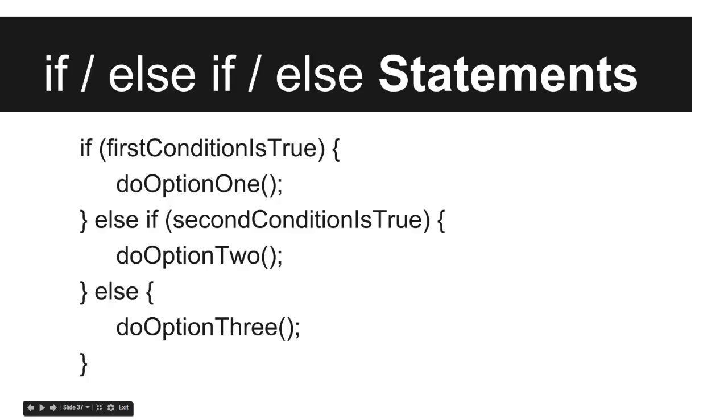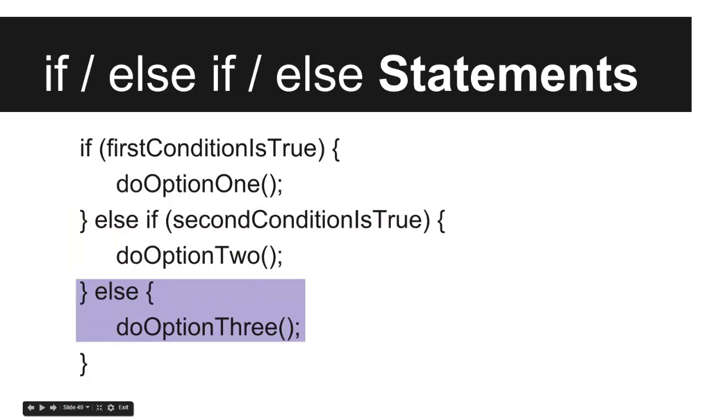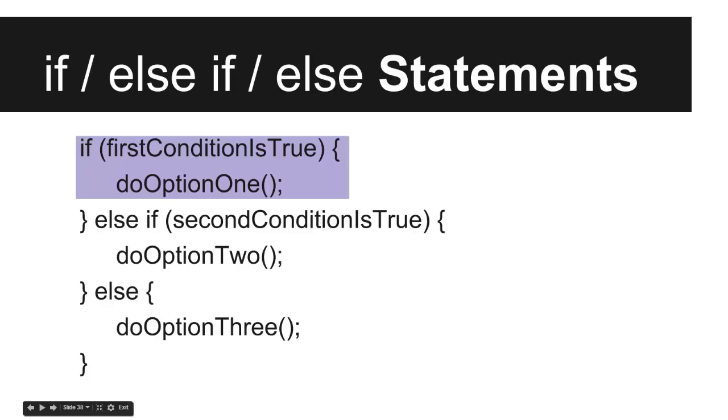And so the way this works in terms of execution is we go top to bottom. We check that very top if statement. If it's false, we go to the second one. And if that one's false, we go to the third one. Now let's say this if condition is true, though. Then what we do is we skip down to the very end of this if block, because everything else in here is actually subservient to this next else. So that's the cool thing about the if-else statement. Instead of having to check all of these things, we swoop down all the way to the very end, which is kind of useful.